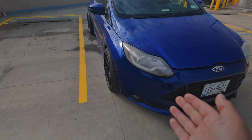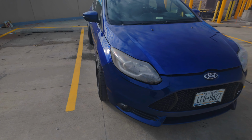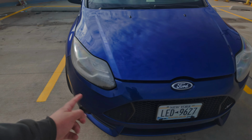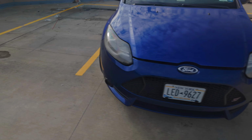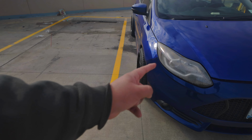Everything else is kind of just cosmetic, and it happened over the last owner's ownership. But there's nothing much I can say about that. But we also have this, which also happened under the ownership of the last owner: whenever we get a wash or it rains or anything like that, the headlights get kind of foggy on both sides now. I don't know whether we have a hole in there, which has to be the obvious thing, but it kind of gets annoying. So probably gonna get these headlights replaced.